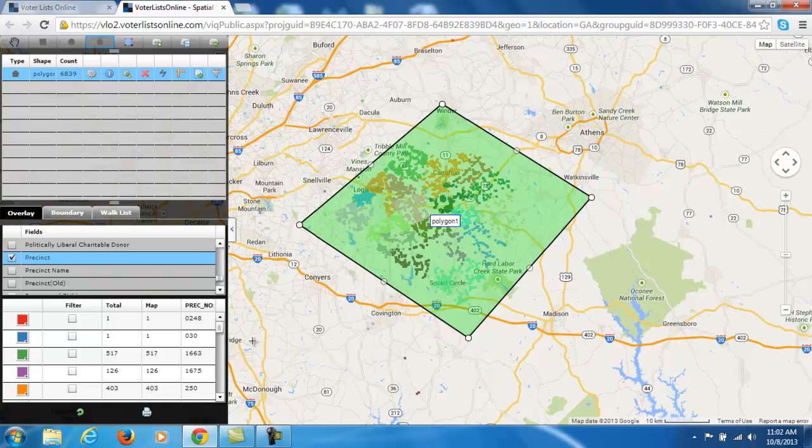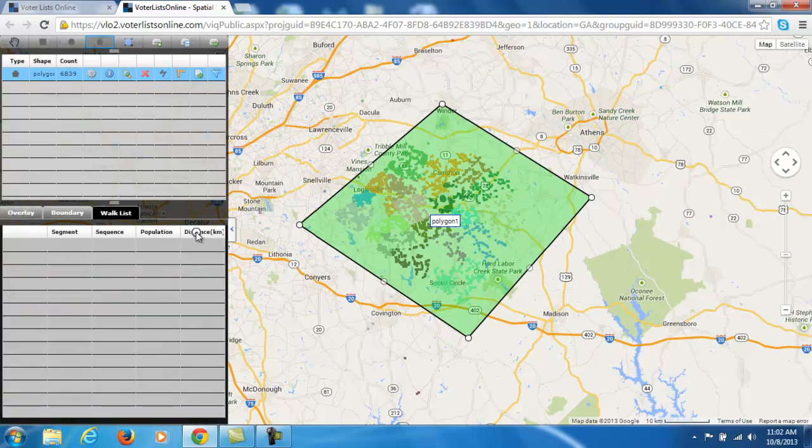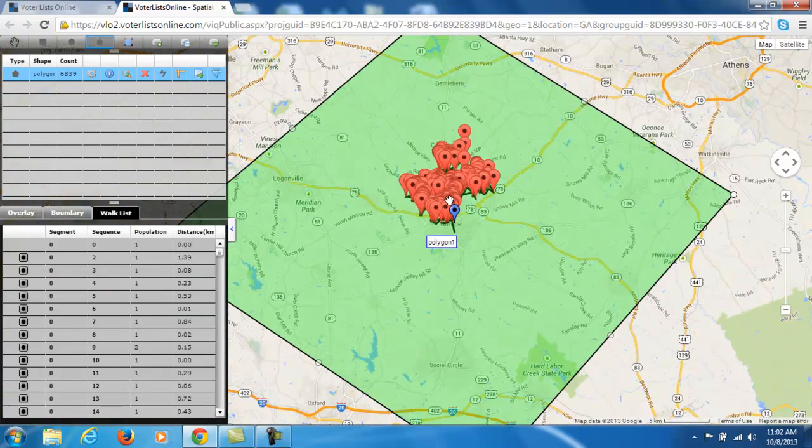And what will happen is you will have each precinct broken out on the map itself. For us to go through here and select one precinct to do a cut on, we will select the precinct that we're looking for. This is the precinct number and the total number of records within that. We'll click on the filter icon or the box there to select the filter of the precinct that we're selecting. We will go up here and lay out our canvas, which path we want to take for our voters.